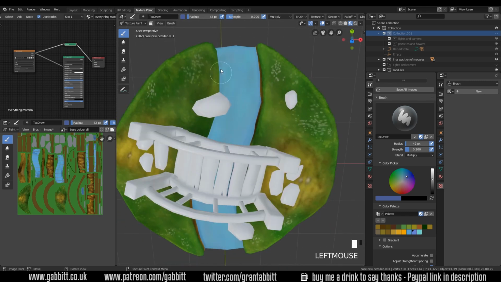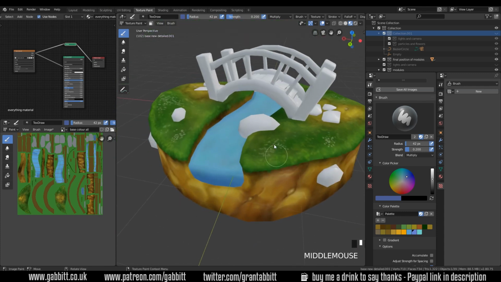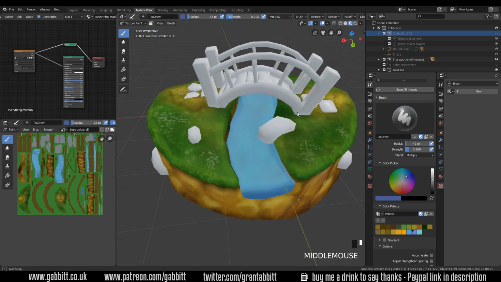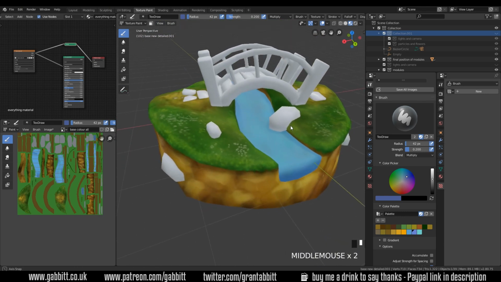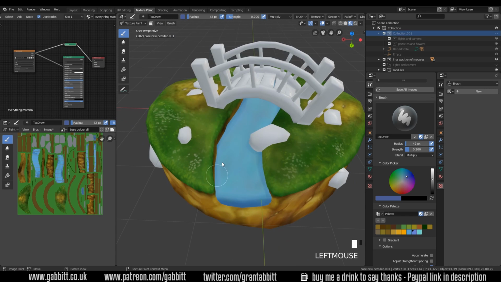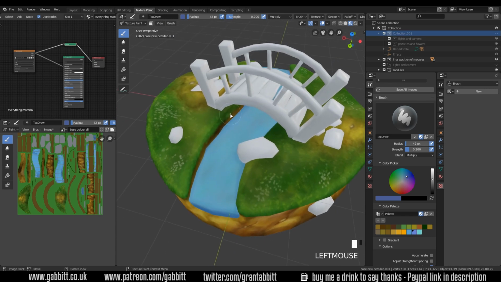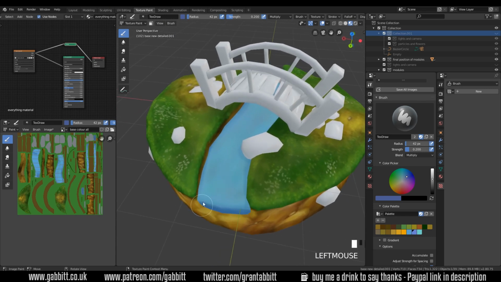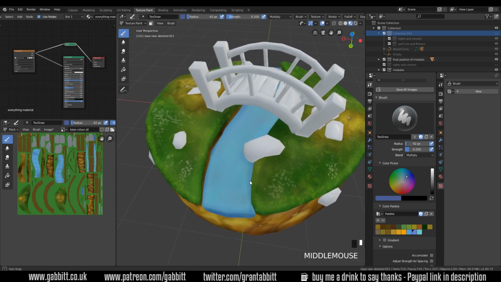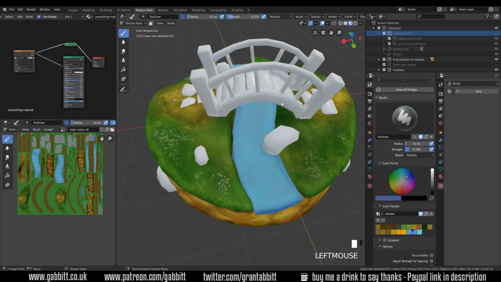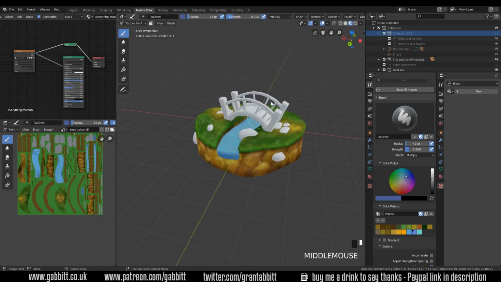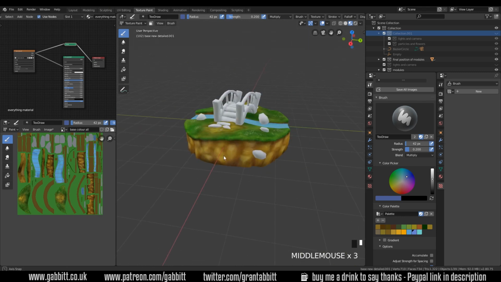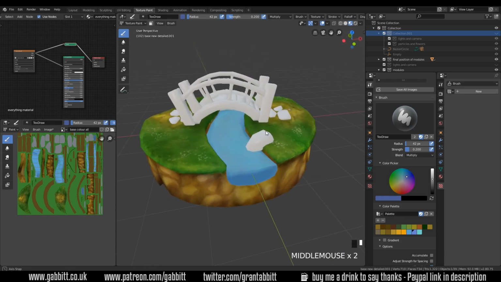Don't go too far, just dab it in slowly. I might have gone too far already actually. We've got a bit of shadow there. We can go around this rock as well with a bit of shadow like that. And I say don't go too far. Certainly don't go too far in. You can right at the edge give it a nice dark line sort of separating the two. But already we can see it's starting to get a bit of shape and sinking in with the scene. Sinking in, you see what I did there?